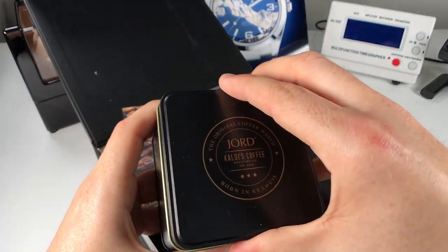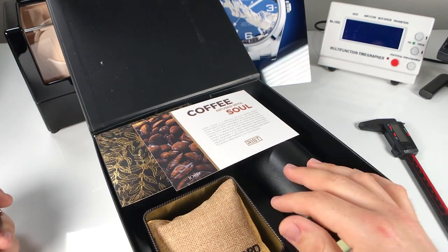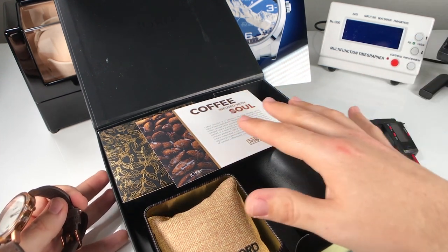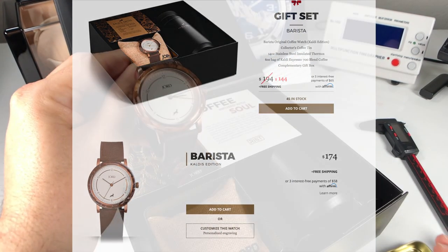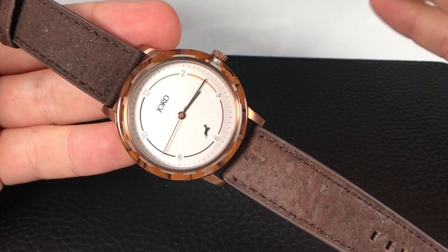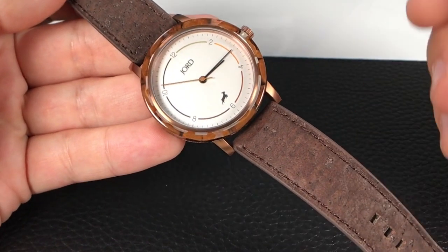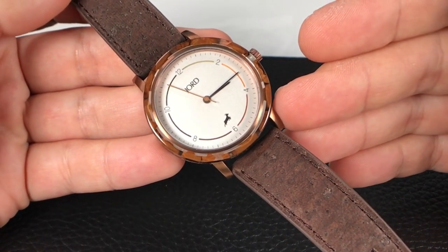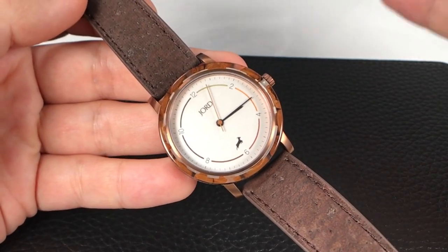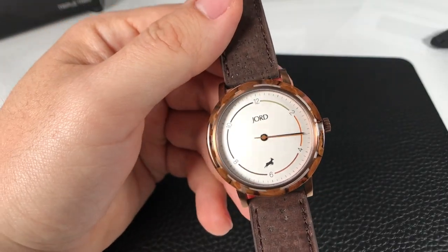Let's take a look at the watch — just here on a simple pillow in the case. It's boxed and packaged nicely. The total with the holiday sales savings came out to $144, which is less than just the watch itself, which is priced at $174. So it's a package deal — you get all of this included for a little bit less than just the watch, which is a nice touch. Full disclosure: I paid for this watch box set in full on my own. I did try to reach out to the brand to see if they'd be willing to send one to the channel, but by the time they got back to me through Instagram, I had already ordered it. Their brand does have an affiliate program, which I had no desire to apply for — this was really the only watch I had an interest in, not their full lineup.